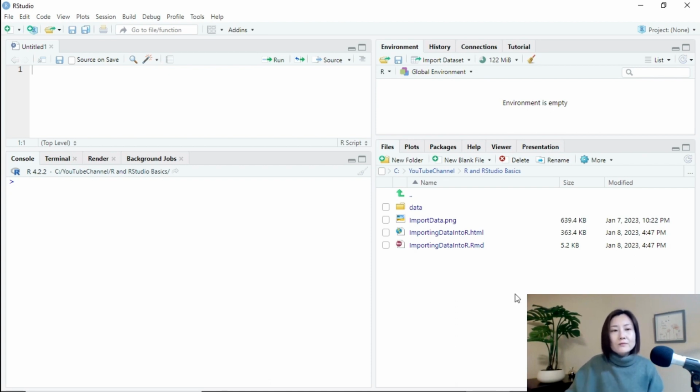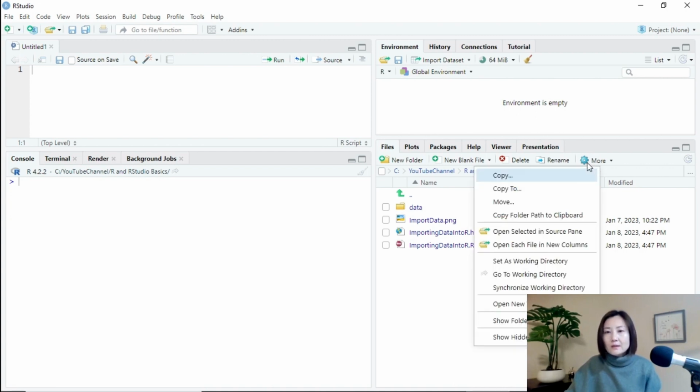In RStudio, it's very easy to set the working directory. For example, in this panel, starting from the drive, I gradually find the folder I'm going to work with. Suppose I want to use this one as the working directory, I can just click this More button, and then click Set As Working Directory.